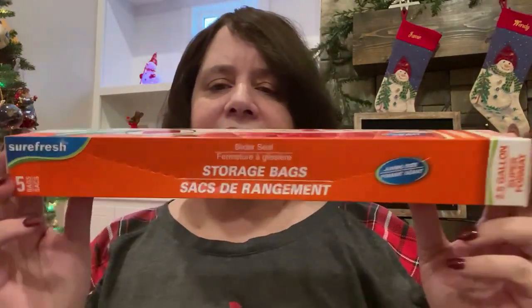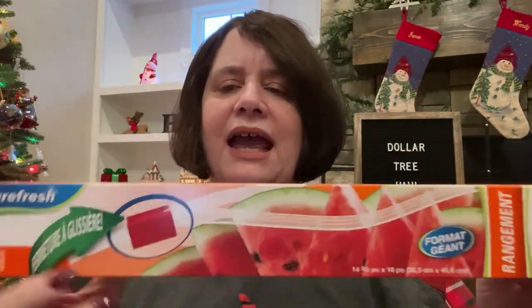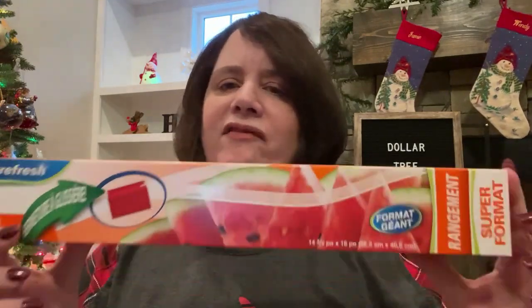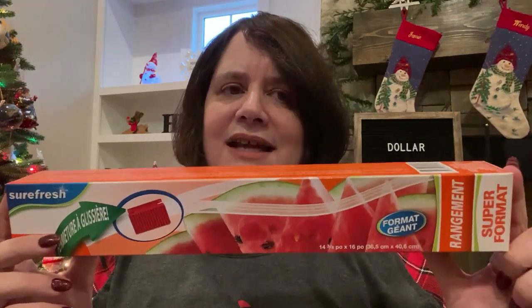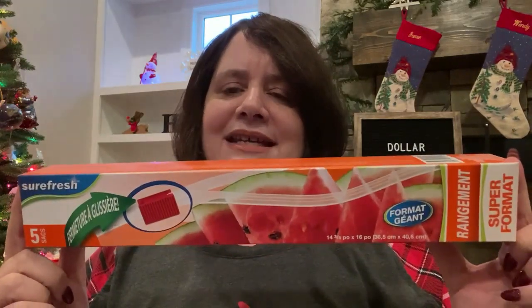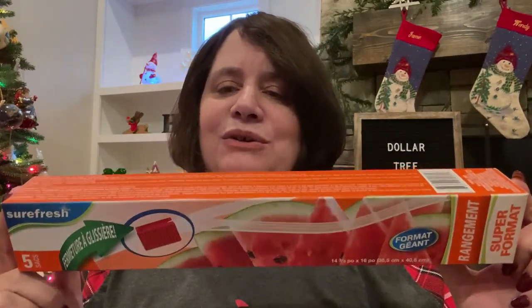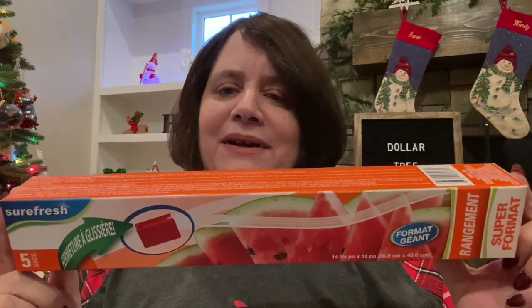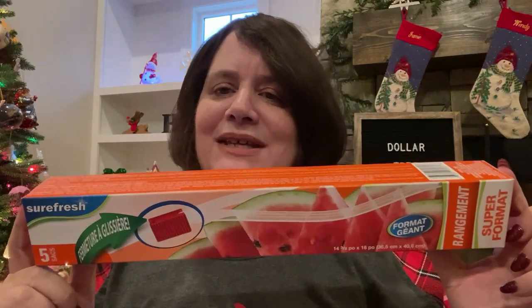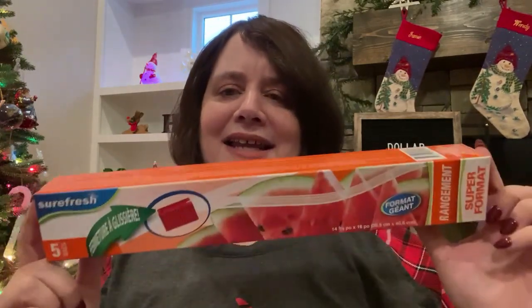I also got two-and-a-half gallon size storage bags with a zipper — there are only five of them in here. I didn't have them last time I sent out the giveaway, so I had to get more. We have a giveaway with our battles and I like to put the giveaway items for the winner in a bag, so it's like they got their own mystery bundle. The FabFitFun ones are in plastic bags with drawstrings, but I kind of like to do it that way.